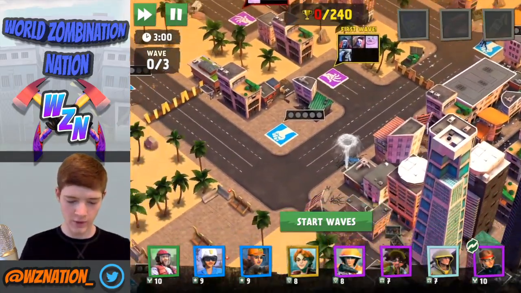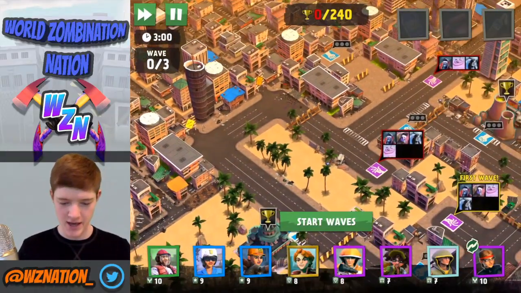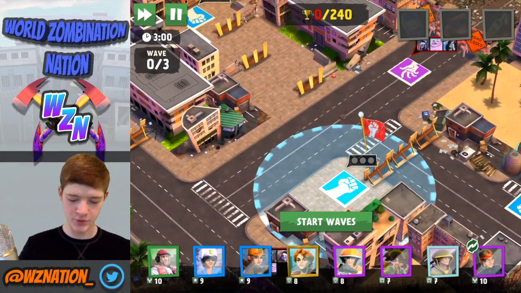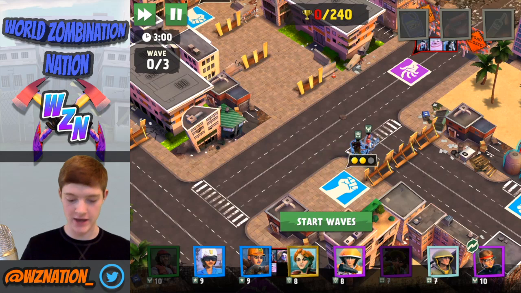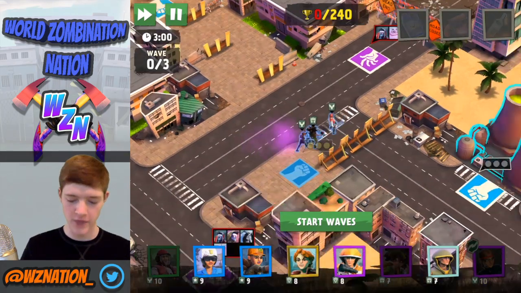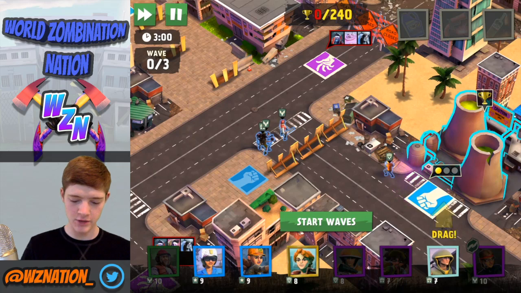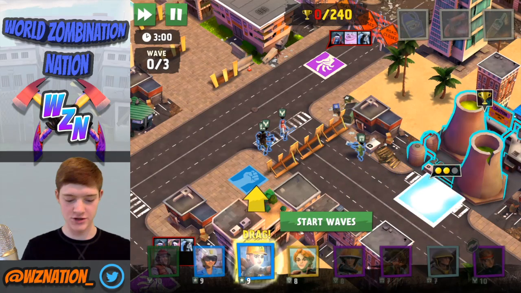So what I'm going to do here is, how do I want to rearrange these guys? All right, so I'm going to put my combat medic, my lumberjack, and my commando here. Now over here, I'm going to move these guys all the way over here, put my machine gunner, my sniper, and I'm going to put down a scatter shot.